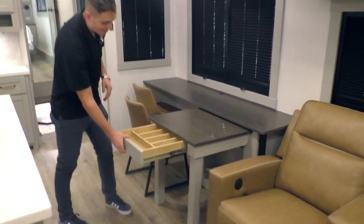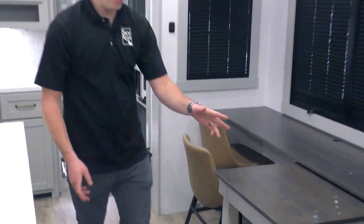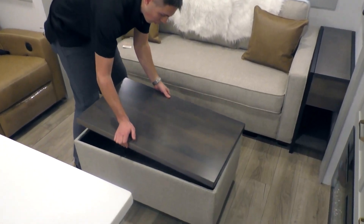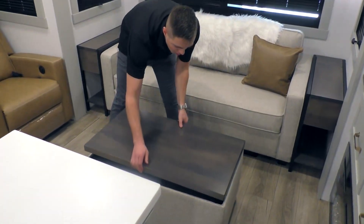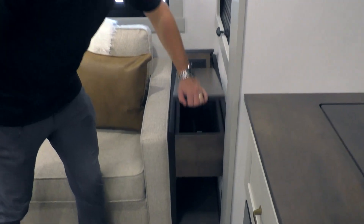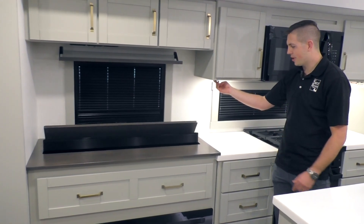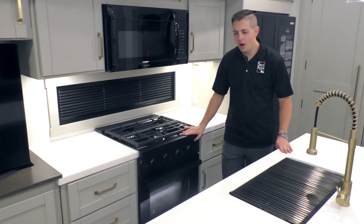There's a little drawer right here prepped for cutlery - just one of those extra little details. Right here we've got two power recliners with wireless charging, and they are heated as well. Coming around the back, we've got this nice sofa that is a trifold sofa - it turns into a bed. We've got this little ottoman right here - inside you've got some storage, and this also lifts up into a little table so you can sit and enjoy a meal and watch TV. The side tables have charging ports in the back as well as a nice big storage compartment. If you decide you want to watch TV, you just hit this little button right here and a 50 inch smart TV pops right up out of the counter.